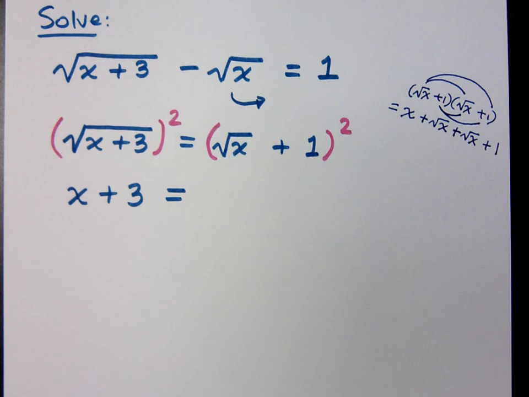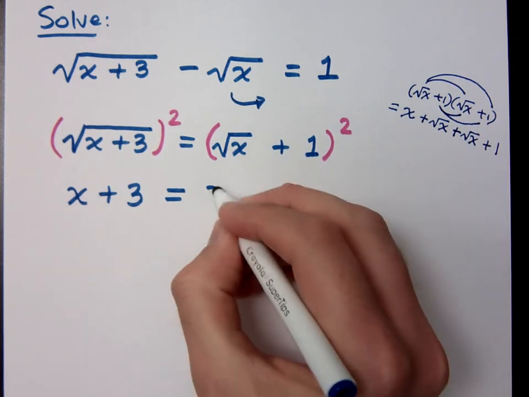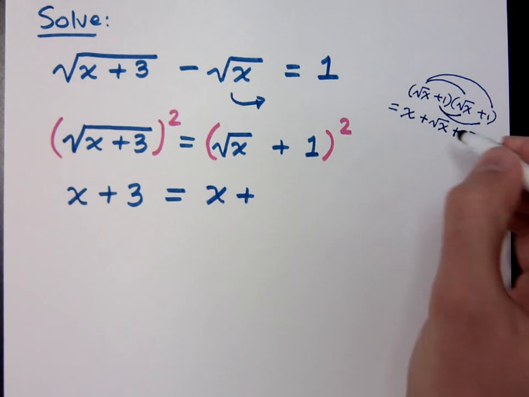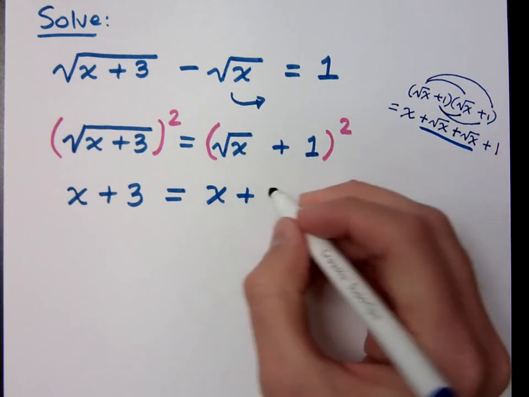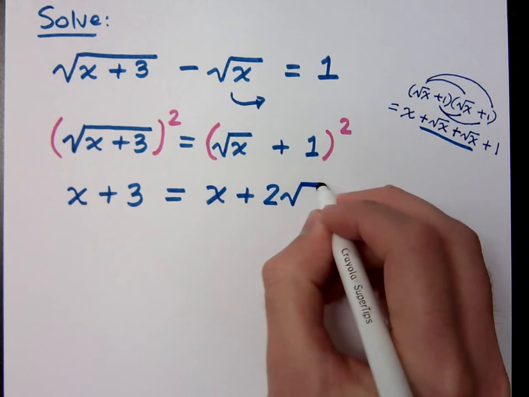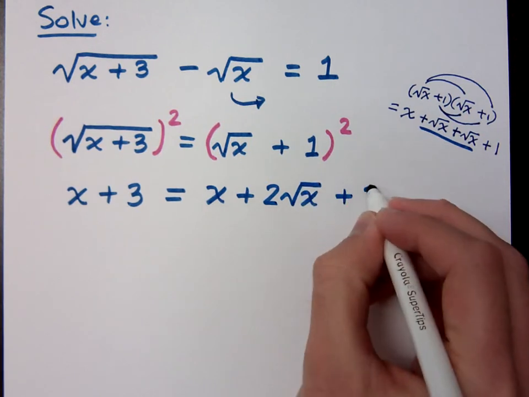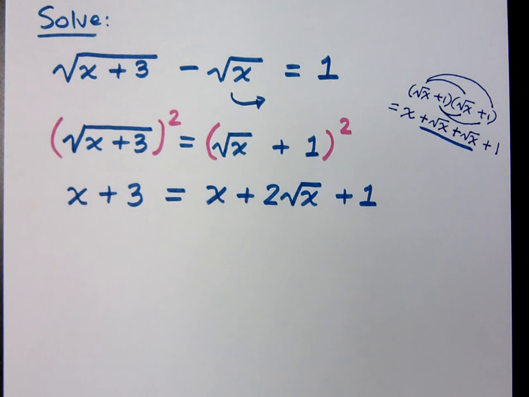This is where I like using the special product because it's a little bit faster, a little bit easier. So here I just have x. What's the middle stuff, though? When you combine this, what do you get? 2 square roots of x, and you got the 1 at the end, right? Now, how many radicals did you start with? You started with 2 radicals in the equation, right? How many do you have now? You just have 1. So we're getting closer to where we need to be.